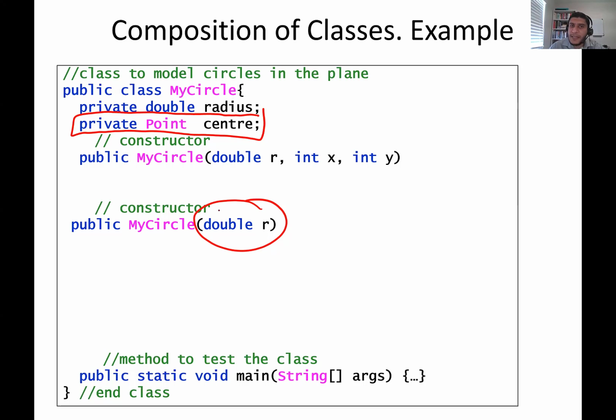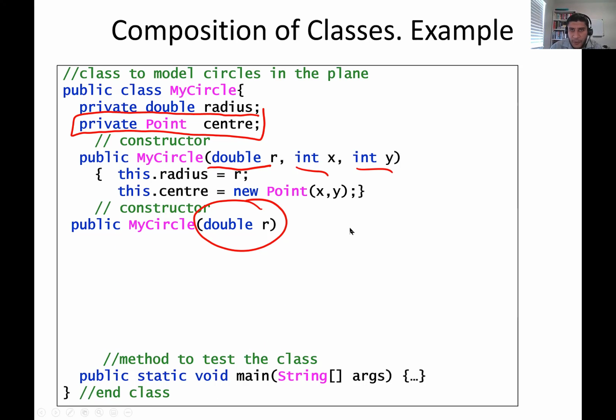In this case, what would you expect we should set the center to? If my constructor only takes the radius, 0, 0, that's correct. Initialize it to be the origin. And then the more general one is taking the radius as well as the x and y as input. Good? Perfect. So if I take x and y, simply what I want to do is set the radius, this dot radius, or simply just write radius, both are the same, to r.